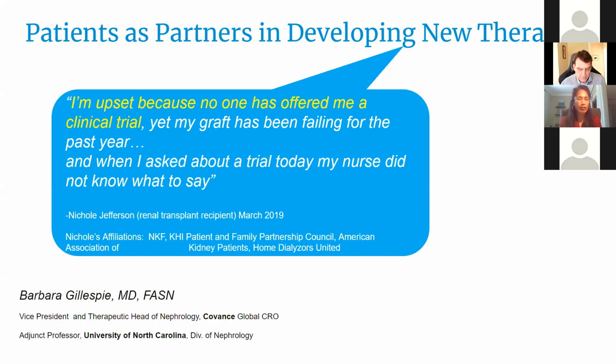Just a word about what I do. So Covance is a contract research organization. And so when a sponsor has a drug that they're developing for kidney disease, as an example, they'll hire a company like Covance to help them execute the trial. In addition to running the trial, I've worked with sponsors over the years to help develop the protocols, write the protocols. And then once we're working together and start the trial, we go to sites and investigators like Dr. Nachman to actually conduct the trial on his patients. And so it's a team approach where we all work together. Next slide, please.